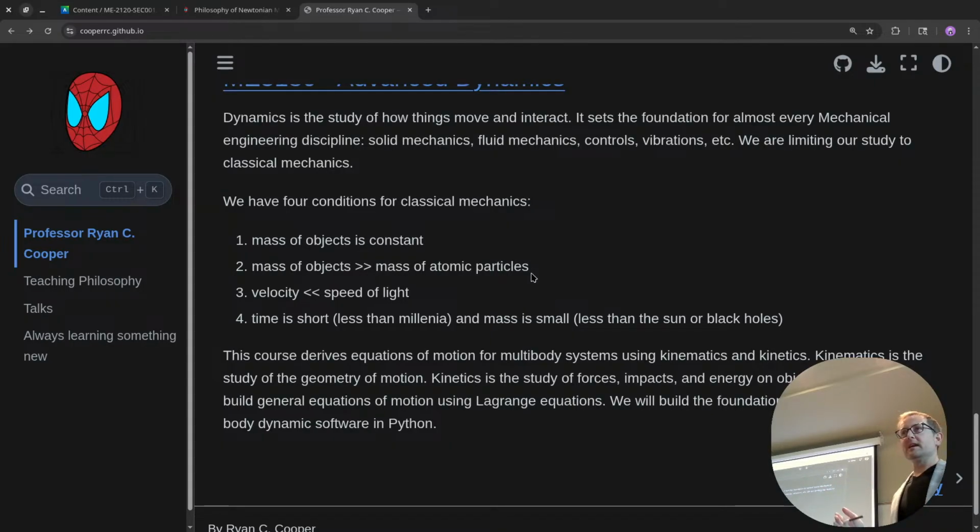And then you do need kind of short time spans, not millennia. It's hard to predict how things move over millennia, especially if they're super heavy. Like, what is a black hole doing in 6,000 years or 6 million years? It starts to break down. You need other relativity theories involved there. But this still covers a lot.